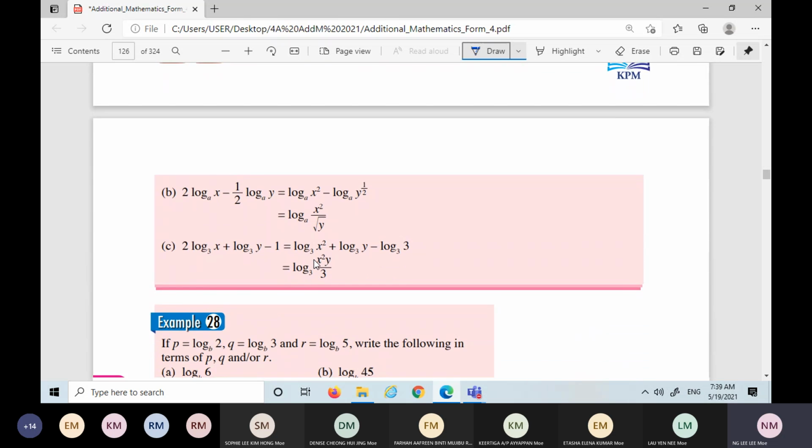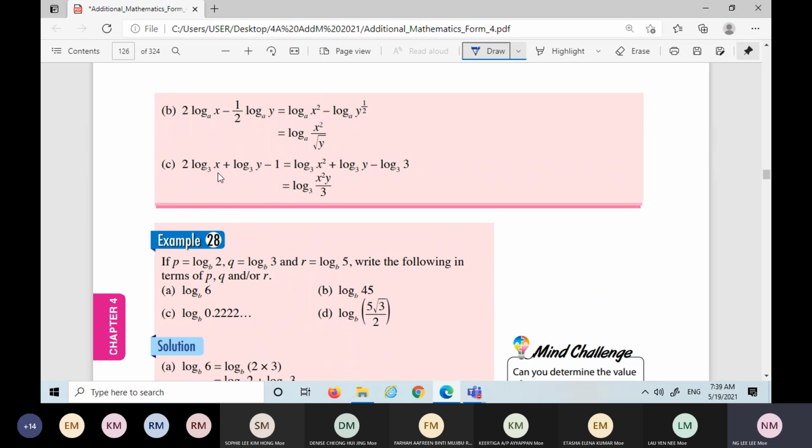Next, C. This is the question. This one is log base 3. The first step, I'm going to move up as a power, but I have this number 1 here. Remember log 3 is 1. I want to make all of this become a log, so change this 1 to become log 3. If let's say here is 2, it will become 2 log 3, exactly the same as the others. If this is 5, then it will be 5 log 3, and then move up as the power. But this is 1, so it's only log 3.